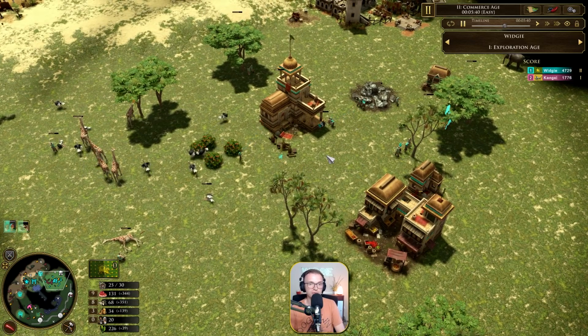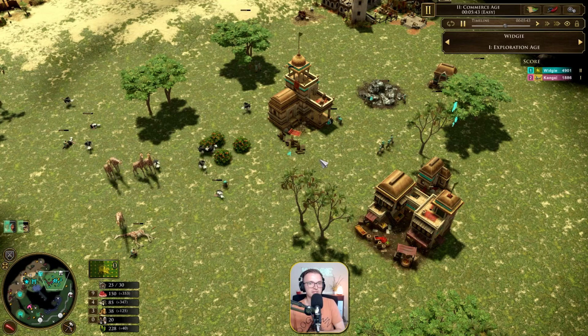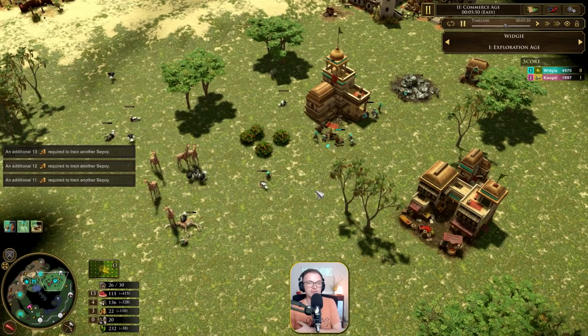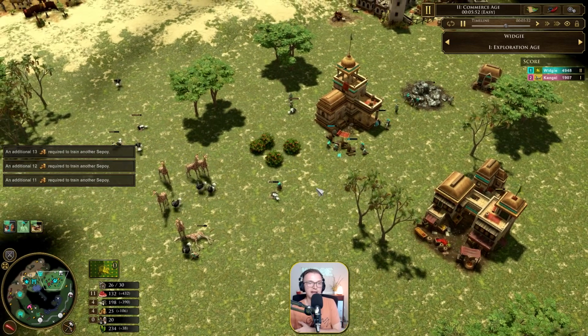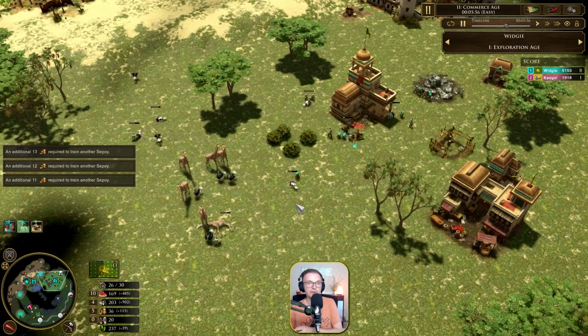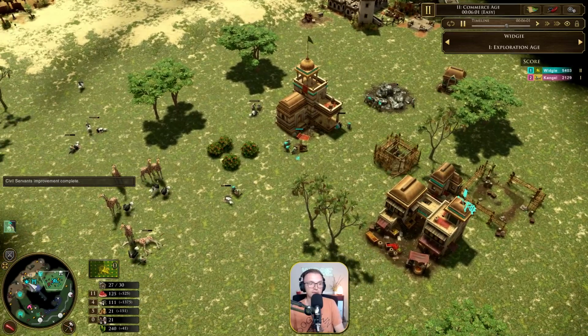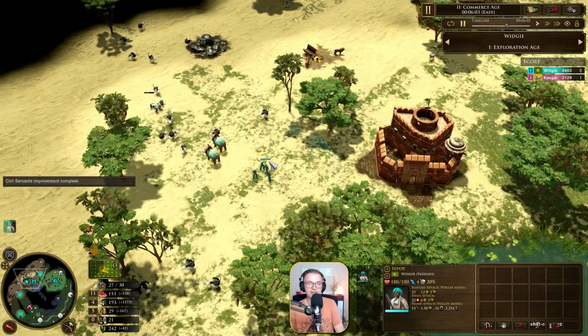And now the 700 wood has come in. Now, when the 700 wood comes in, you want to move all vills off wood. You don't need them on wood for a while because you're going to have an influx of wood. And the minute that 700 wood is gathered, you want to put down a consulate and you want to put down another house. And then you want to focus all of your villagers on food and gold because you're going to be really, really sort of invested in creating sepoys.